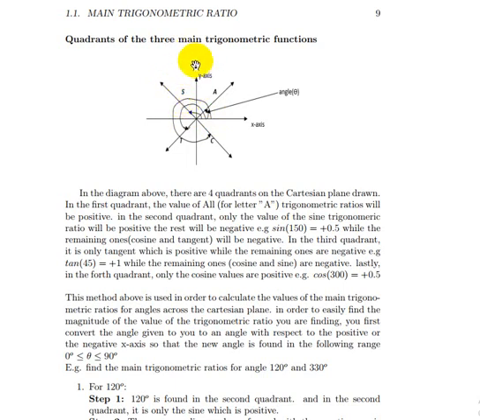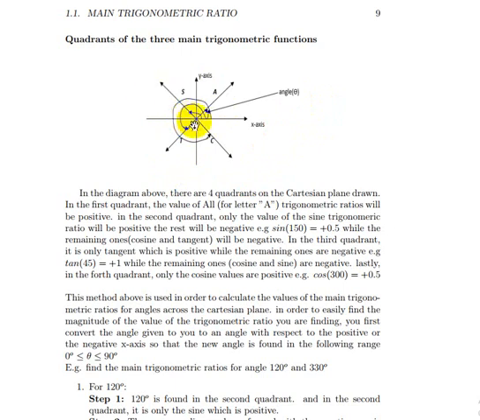Since it is sine, it already implies that our answer is going to be positive, because sine is positive in the second quadrant. The next thing to keep in mind is that we need to find the magnitude of the answer for 120 degrees. Trigonometric ratios occur in phases. When you see the sketch of trigonometric ratios, you will see that they are always the same for particular phases, and they are the same in the range of 0 to 360 degrees.